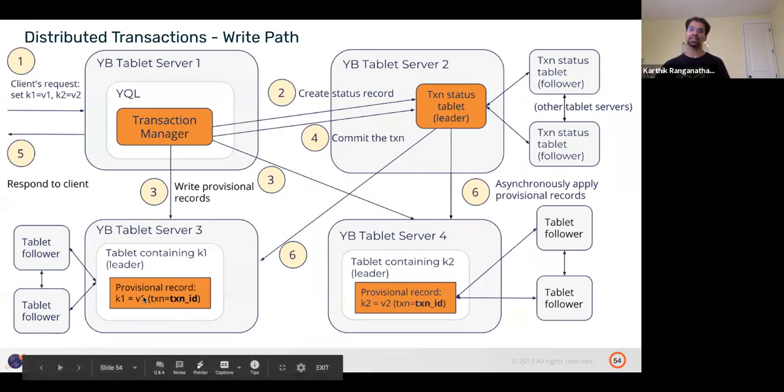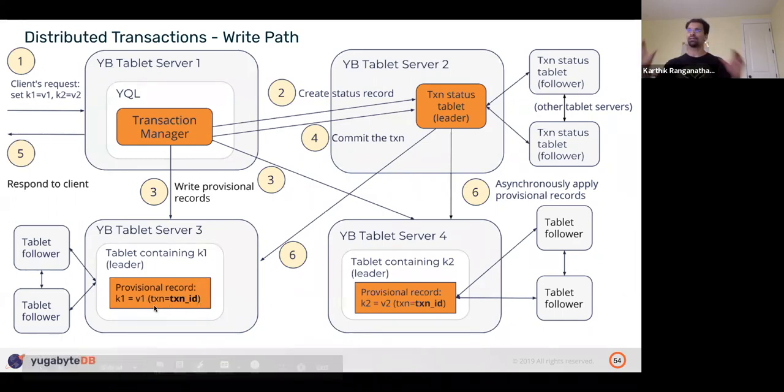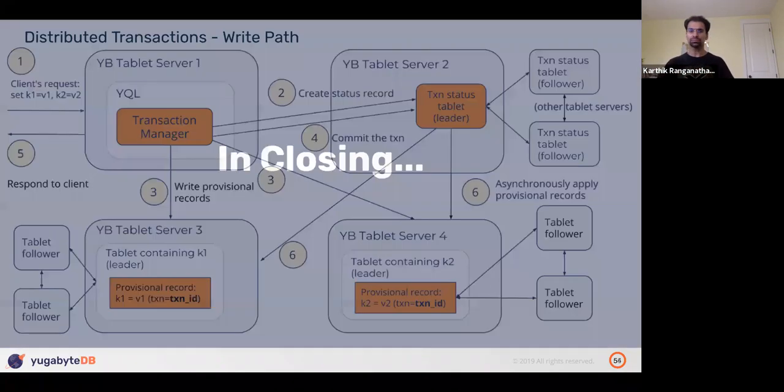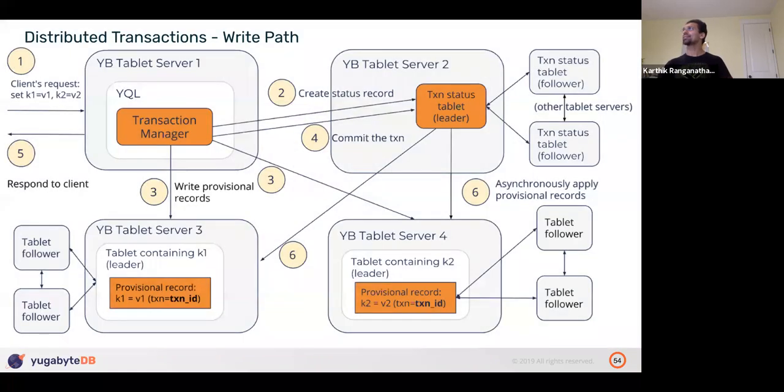So it'll erase this transaction ID bit from the record, and the record is just updated to key 1 equals value 1, and the timestamp of commit is put in place. So now you have a real record there and you don't need to chase. So this is the way it keeps catching up, right? And this happens soon after the transaction is committed and responded to the client, but in the background. So for a little bit, you'll be doing this double hop chase, but pretty soon it'll settle down. So that's all I had as far as the transaction piece.